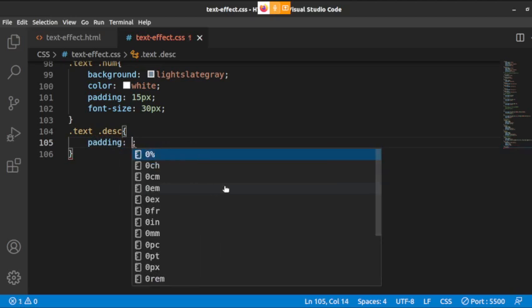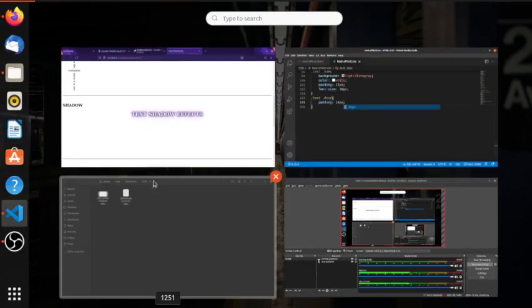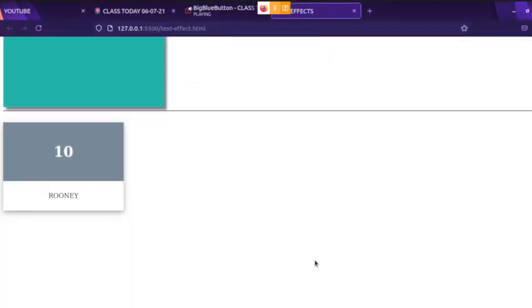Maybe the other one was 15. This can now be 10 pixels. Then we are enlarging how big the downer part should look like. So this is what we have now. If I increase the width or the height, it would now create something completely different. But this is what we wanted to do.